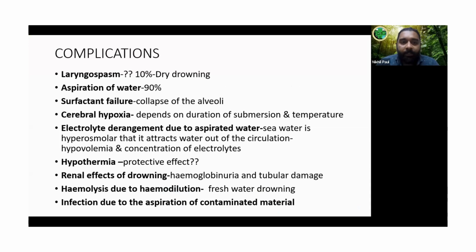Let's look at some complications. This has been a little bit covered under the physiology aspects by Commander. And now I'll just go into each complication. In drowning, sometimes we have something called laryngospasm. That is the spasm of the larynx or the voice box, that area. But it happens only very rarely.